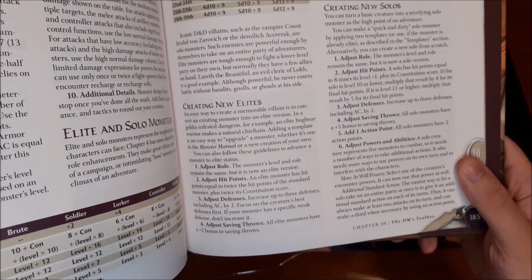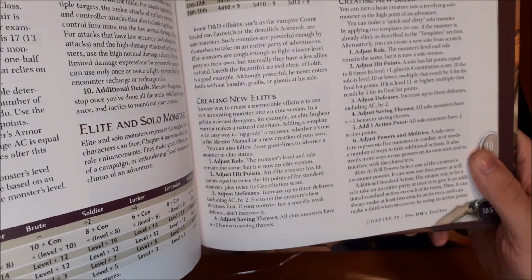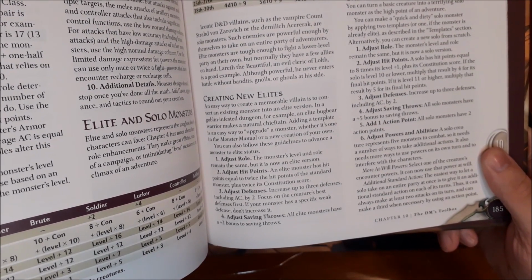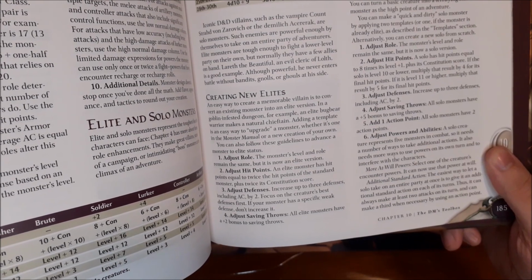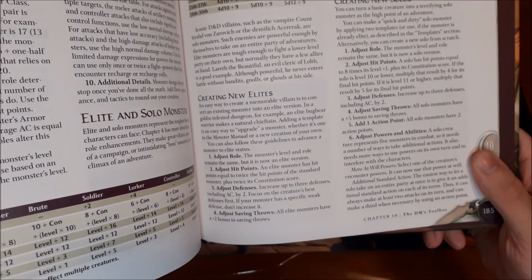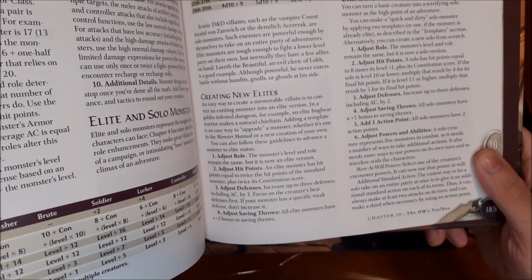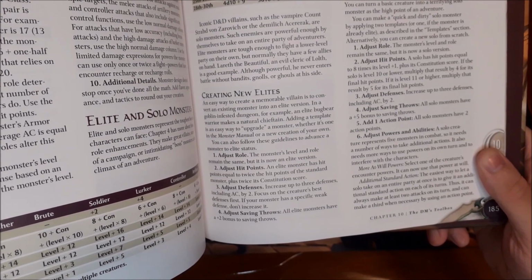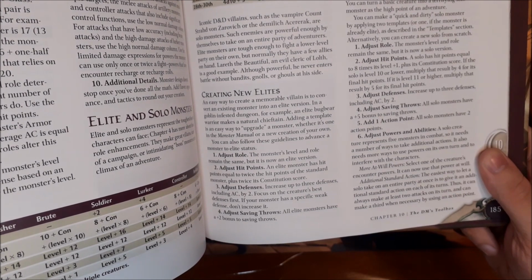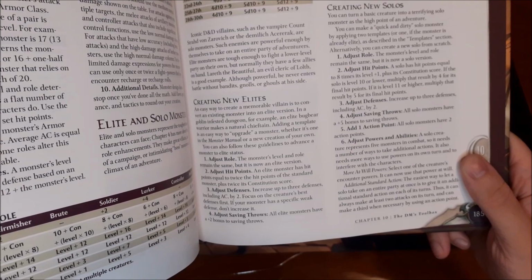Number 1, you adjust the role, so the monster's level and role remain the same, but now it is an elite version. We're not going to worry too much about that. Then it says adjust the hit points. An elite monster has hit points equal to twice the hit points of the standard monster, plus twice, in this case, its constitution modifier. Adjust defenses, so increase up to 3 defenses including AC by 2. Focus on the creature's best defense first. If your monster has a specific weak defense, don't increase it. Adjust saving throws. All elite monsters have a +2 bonus on saving throws.